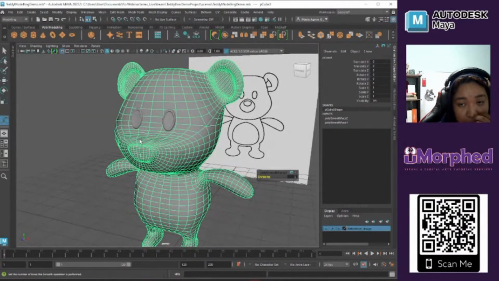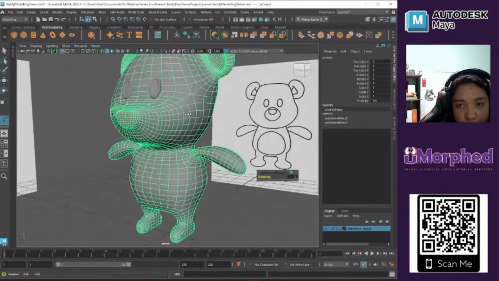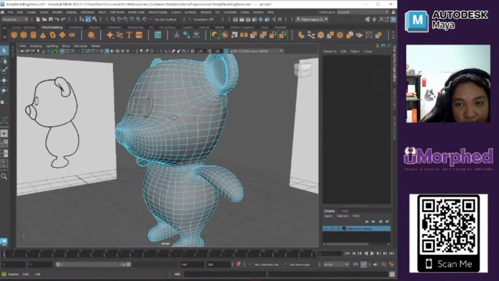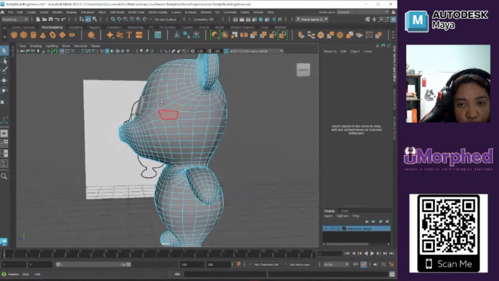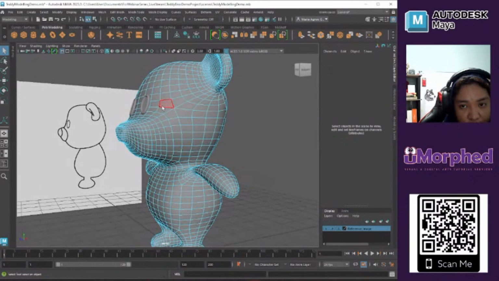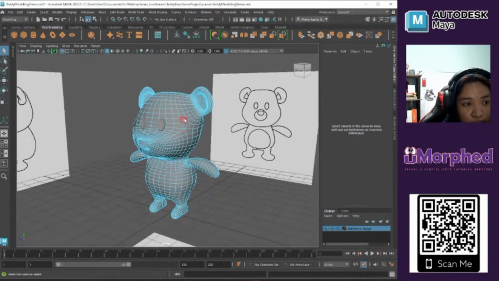Now that we already smoothed the model, we're going to select some faces. This one is for the projection of the texture. It's better to unwrap the parts of our character model before we do the painting in a third party software, which is Adobe Photoshop.